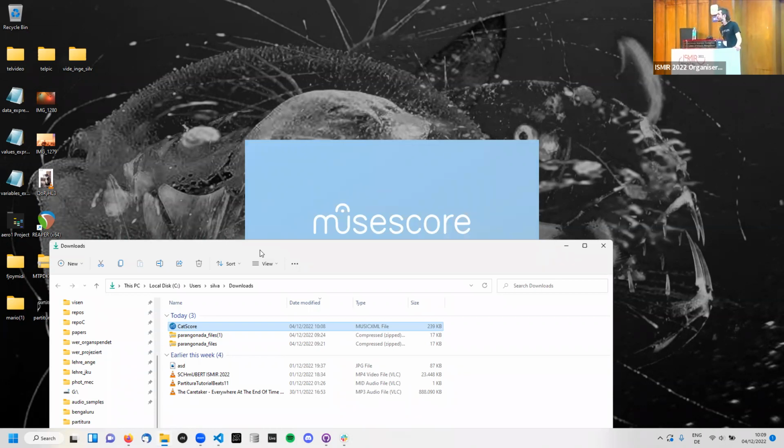How is the grace note represented in the partitura? A grace note is represented as a special class called grace note. They are pretty much identical to other notes, with the only exception that they have no duration. So they just have the same start and end. They have the same starting and ending point. In some cases, they have none set as an end point. Yeah. Okay, thank you.